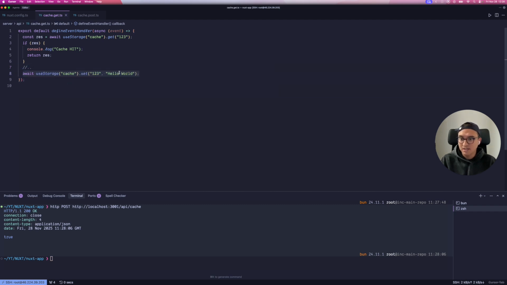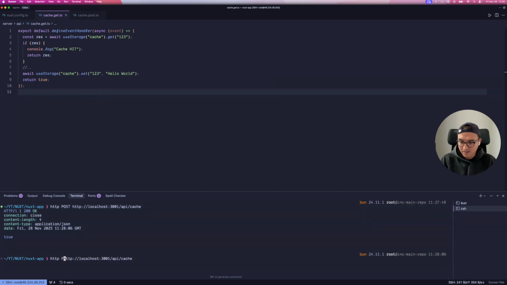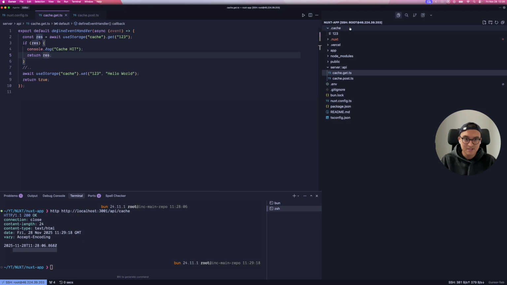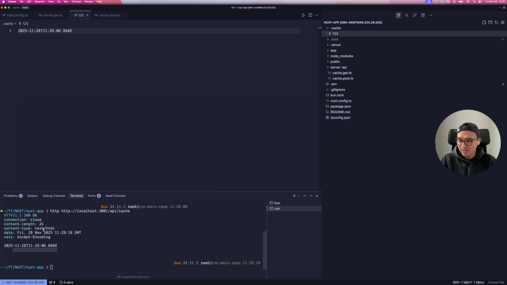And then once we do that, we save what we want to save again. In this example, let's say we do some business logic, whatever, and we want to store whatever came out of that so we can use it later when we get. This time we're going to change it to hello world so you can see the difference. And then we're going to return true. So this is a get request, and we put get here. We return the date, as you can see here, and this date should match what we have in our cache, 11/28/06, 11/28/06.